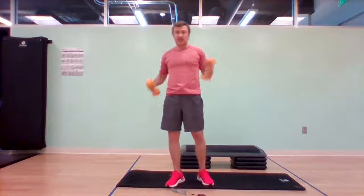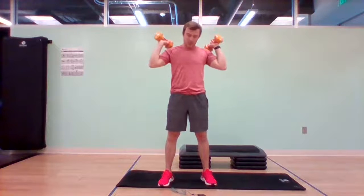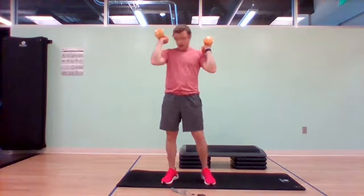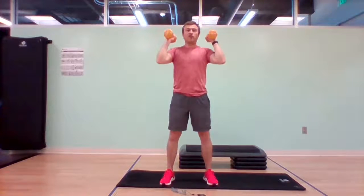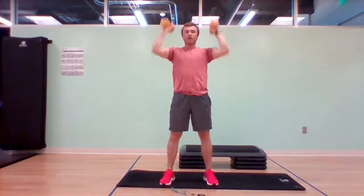Okay, you got thrusters next. So again, just a little half squat to help you pop those weights up over your head. Okay. Here we go. 3, 2, 1. Begin. Drive those heels into the ground. Move those weights up over the head. Let your legs do the work for you here. Only a little help needed from those shoulders.